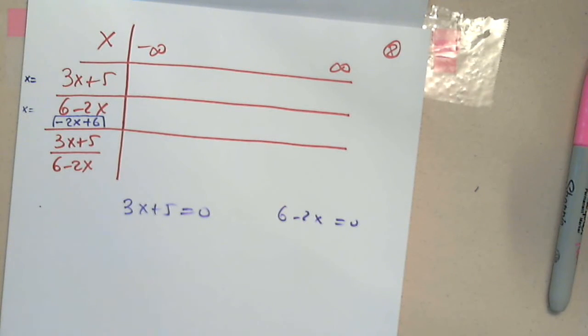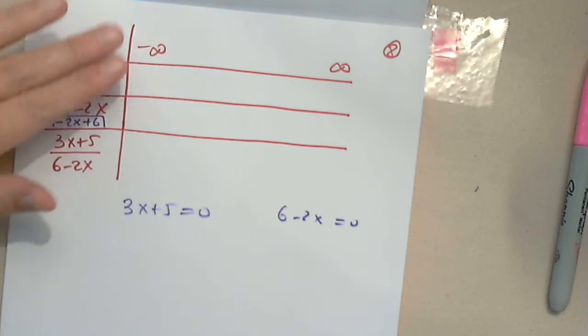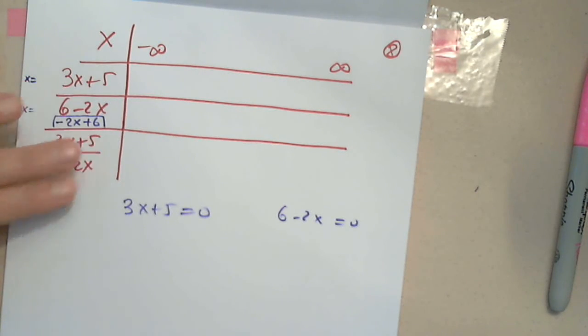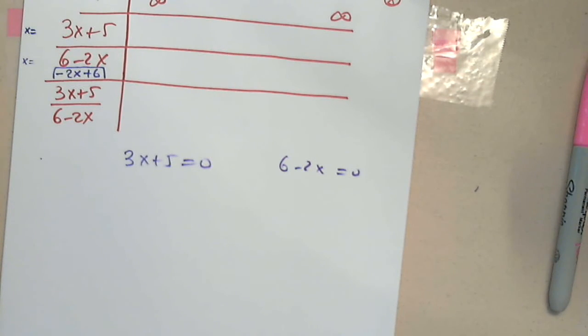Real quick, since you changed that, you have to change the one at the bottom too, the 6? Oh no, this is just the original problem. I just want to make sure. Yes, very good. There is no need. You can if you want, but there is no need. Maybe you'll still get the same answer, because 6 minus 2x is the same as negative 2x plus 6.